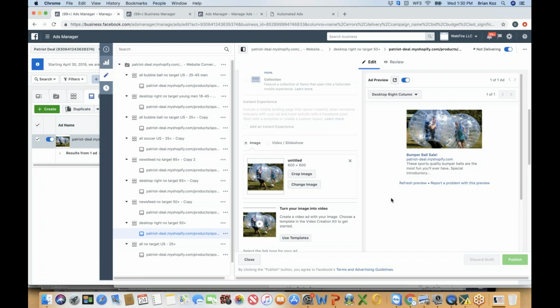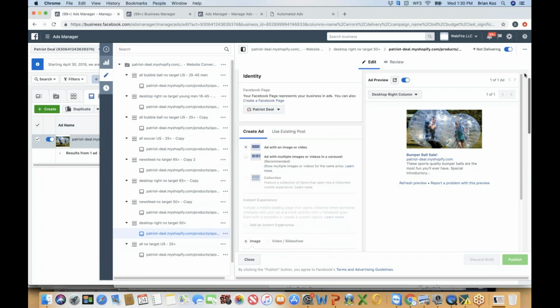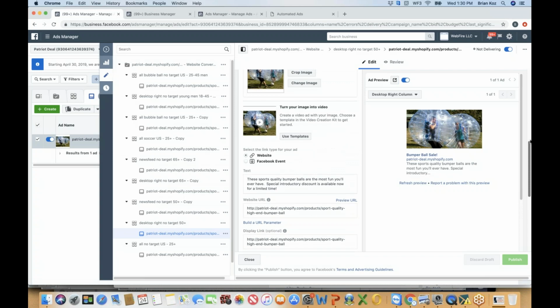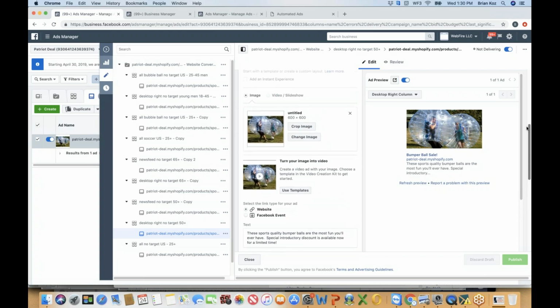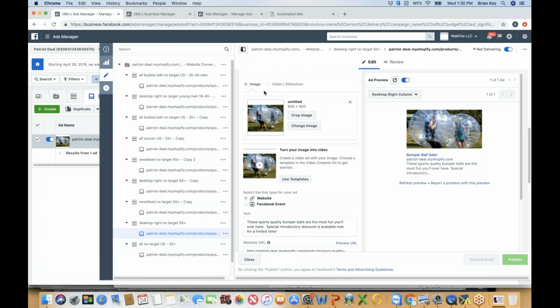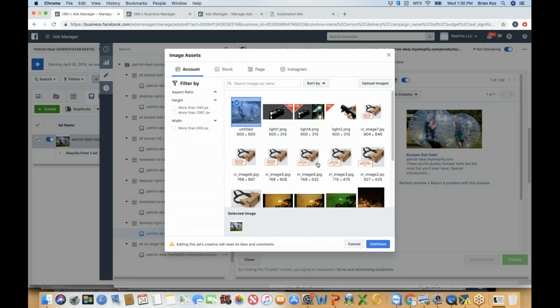You can add any image you want. This is the exact same screen you just saw, just with some stuff filled out. So you could add any image you want right here. When you click on the image button, of course, you can change all that. You see there's some other stuff we've had here, like some VR things and some lasers. You can choose to search through stock images, or you can add your own, just upload them right here, or you can also search through the stock on Facebook itself.